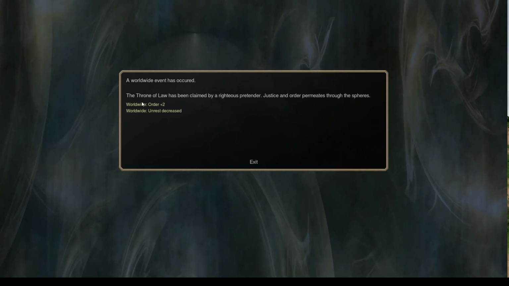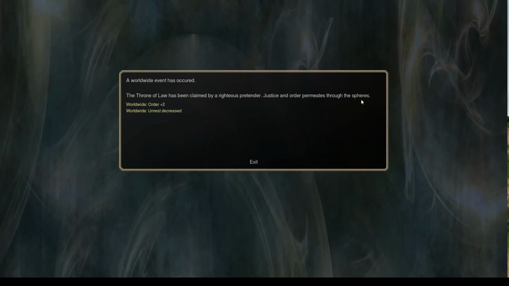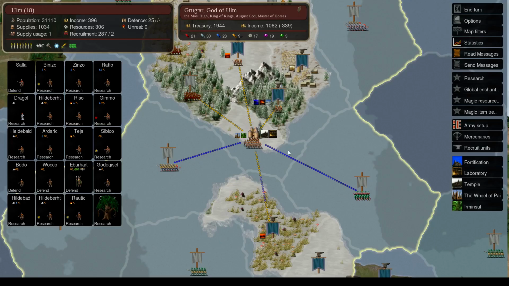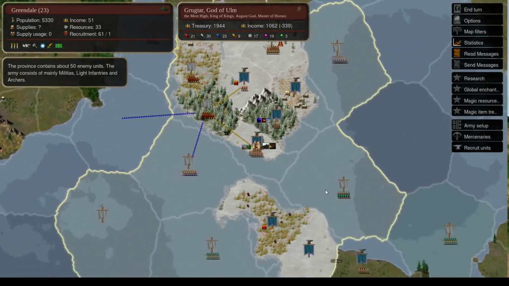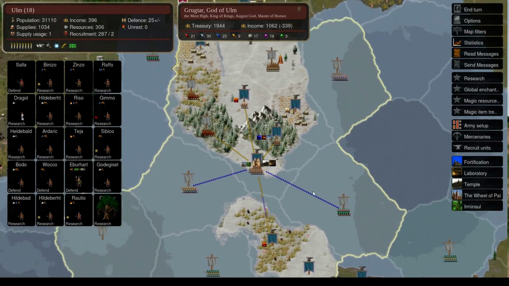And a worldwide event. This is actually good. The throne of law has been claimed by a righteous pretender. Justice and order permeates through the spheres. Worldwide, order +2 and unrest decreased. Well, that's good. We like order. That increases our supplies when order goes up.